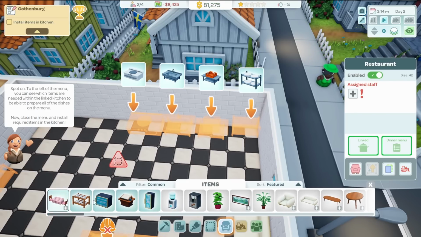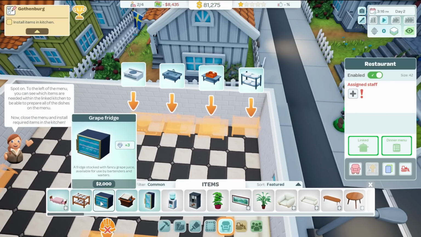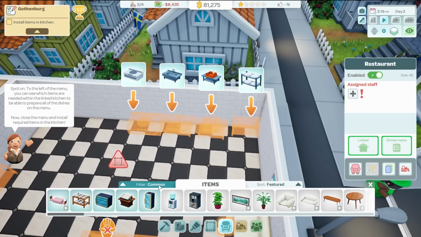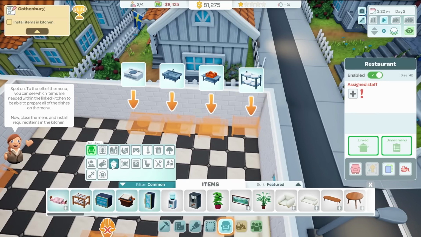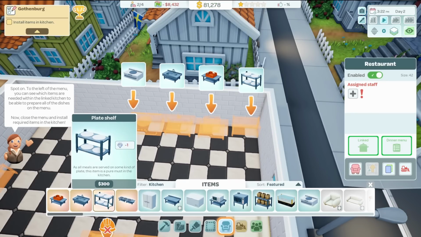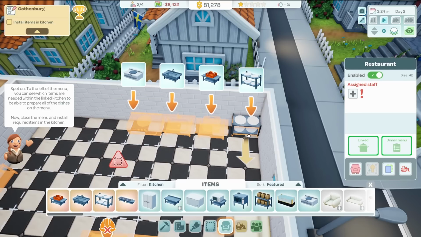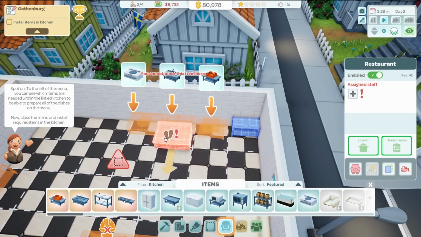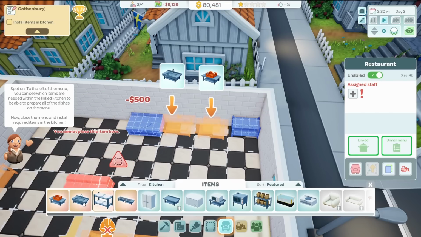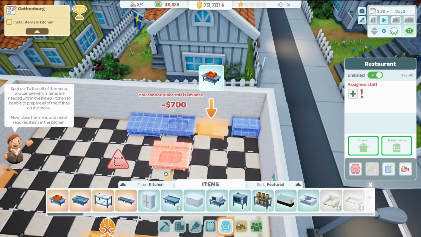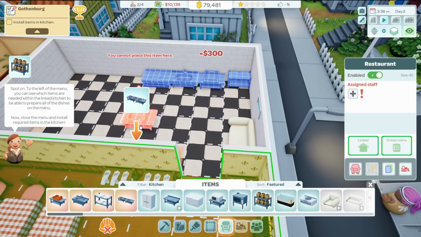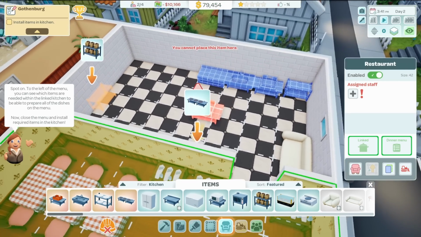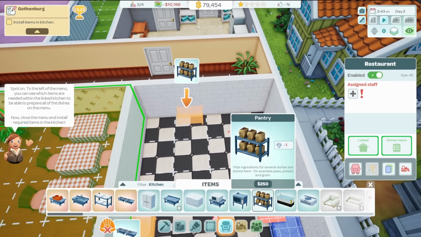Not seeing the things I need here. Filters for common. Do we need to filter it for kitchen? That's why it wasn't all showing up. Right, so. A sink. And I need one of these. And whatever this is.